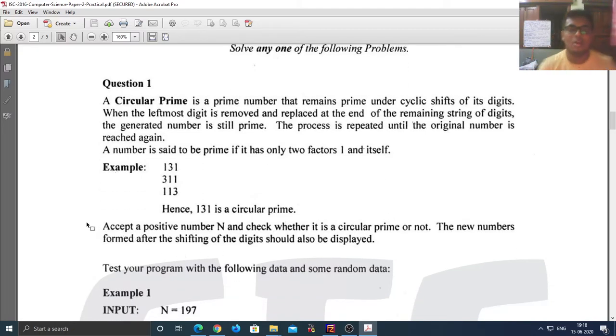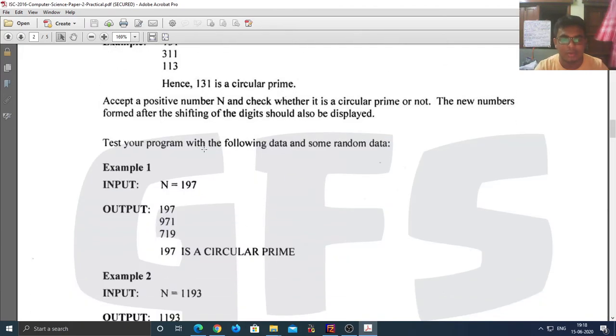Now, we have been asked to accept a positive number n and check whether it is a circular prime or not. The new numbers formed after shifting of digits should also be displayed. So here is an example with the number 197.